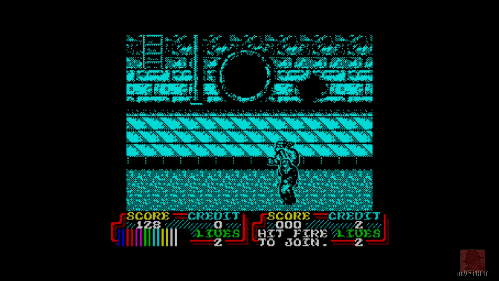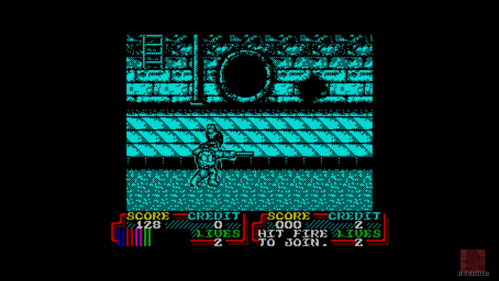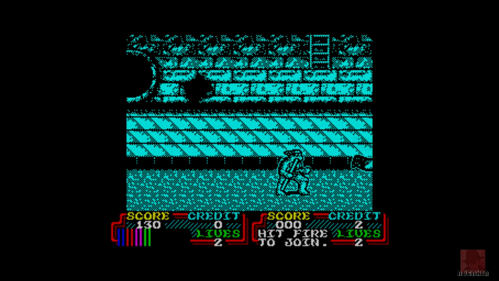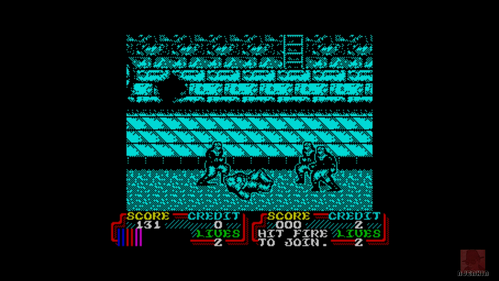So we've taken out Bebop and Rocksteady. I presume the next one at the end of this will be Krang, and then the next stage will be Shredder. Now that might very well be the end of the game, I suppose. Goodbye, Foot Soldier. Oh no, he's still alive. Right, there he goes. He's blown up. Who's next? More foot soldiers. I could have guessed there'd be more foot soldiers. Anyone else? Do you want some?